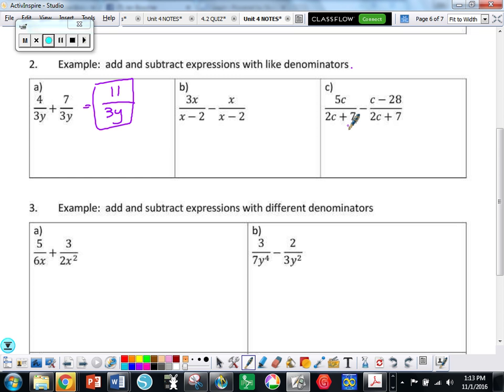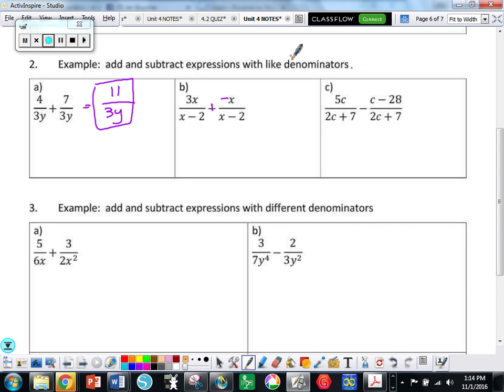Now, there's not really anything to distribute, but I can take the negative up with the x and change that to a plus. Because if you do it at the bottom and on the top, then the negatives would cancel, so it's no longer negative. You only do it to the top. And the other reason, if you were to do it to the bottom, you no longer have a common denominator. Y'all okay? Not yet? Almost okay?